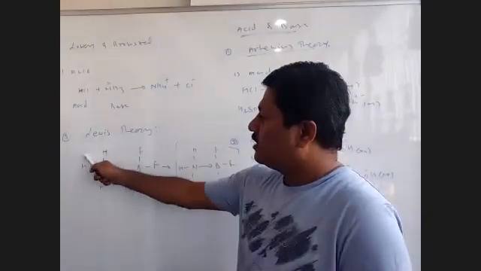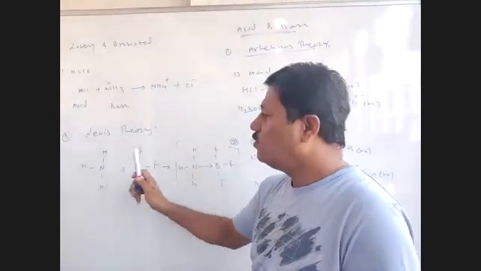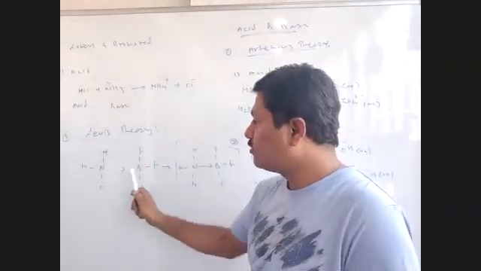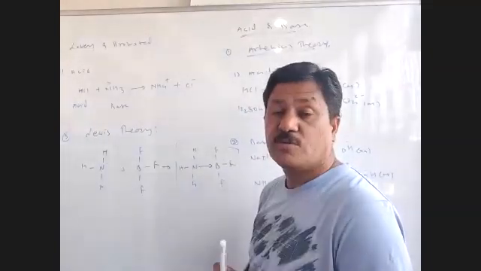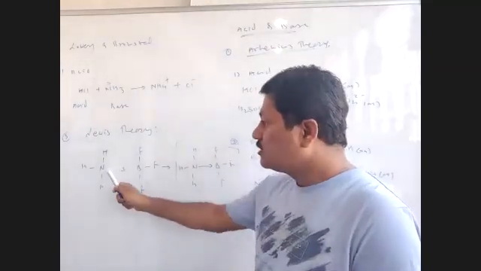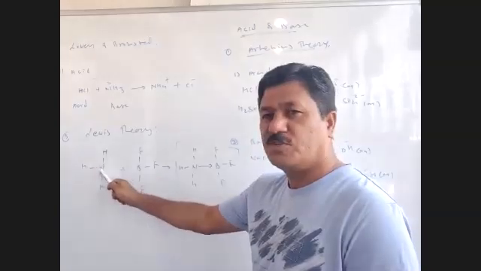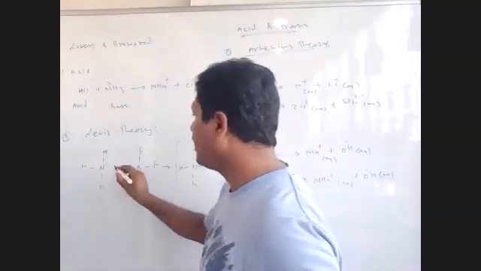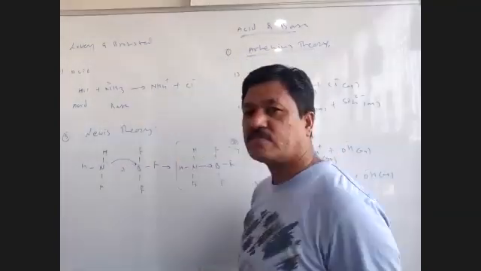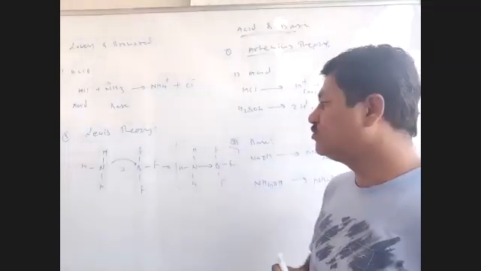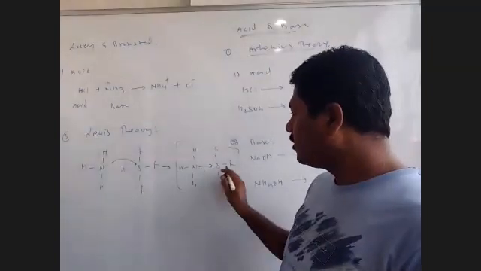So what happens here? Just observe this reaction. How is the bond formed between nitrogen and this boron? This nitrogen has a lone pair of electrons which is present over here. This lone pair of electrons can be donated to this boron. And then the bond is formed between them.